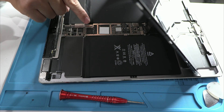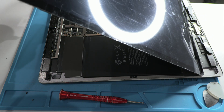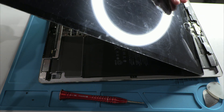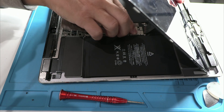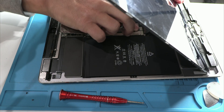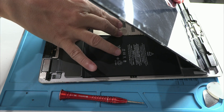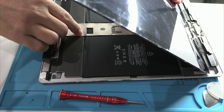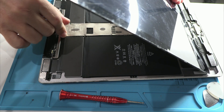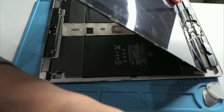For this reason, when it comes to repairing these devices, the best option is to go to an experienced professional workshop or directly to the official service center. Handling an iPad Pro without the proper knowledge can turn a simple repair into a costly and irreversible failure. This type of design only reinforces the idea that Apple is not exactly making it easy to repair their devices.